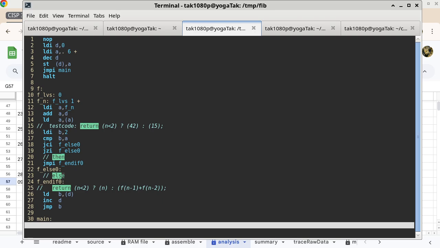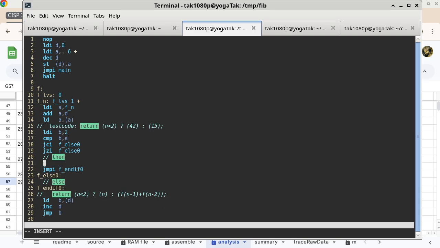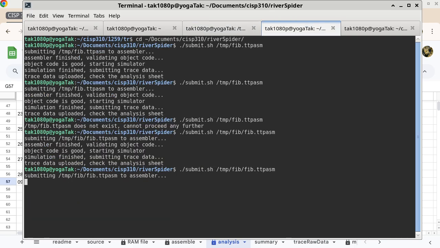Okay. All right, so now I can simplify the code here and I just go like, okay, according to this test code here, I want to return 42. So LDI A42 goes here. And then for the else case, I just want to return a 15 over here. So LDI A15 goes here. So now the program should do it, because I'm still having n being 3. So that means it should return a 15 instead of the 42 as it is. So I save the code, test run it, and then I want to see if we ended up storing 15, which is 0F, to location FE.